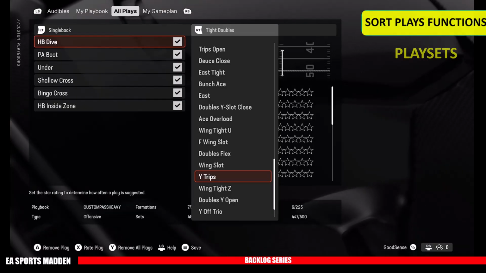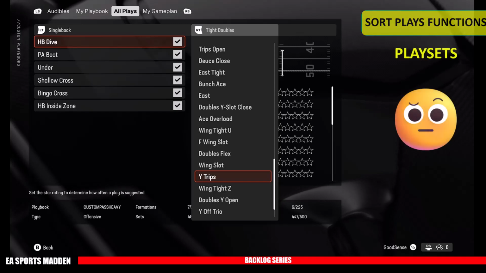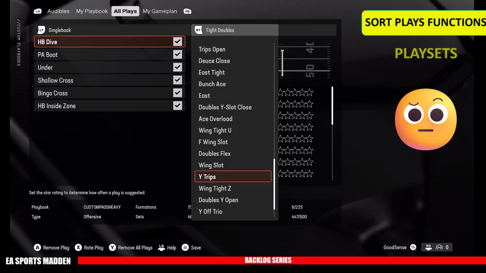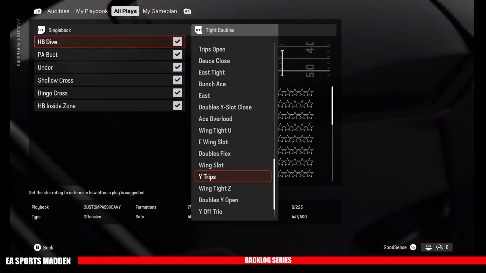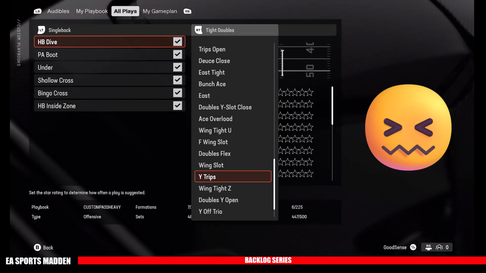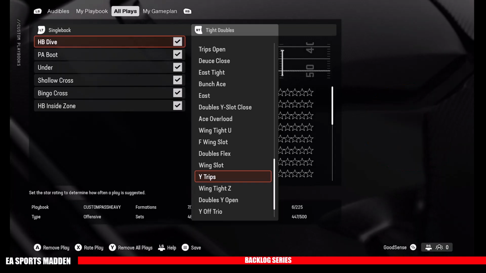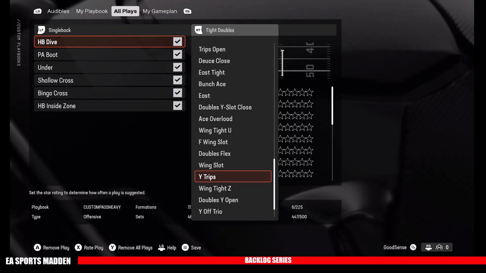I don't really think it's that difficult. I just think that they don't want to do it because they make so much money, they don't really care. I'm sorry, but that's my opinion. Anytime you have this new interface, which is appreciated, but then you have the game broken. And that's exactly what it is, because without this custom playbook, I can't do the things with the same ease as you saw me do in Madden 24.